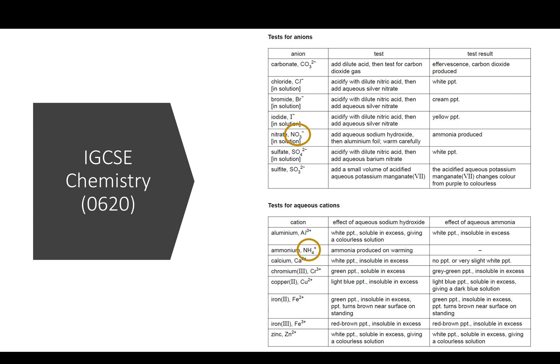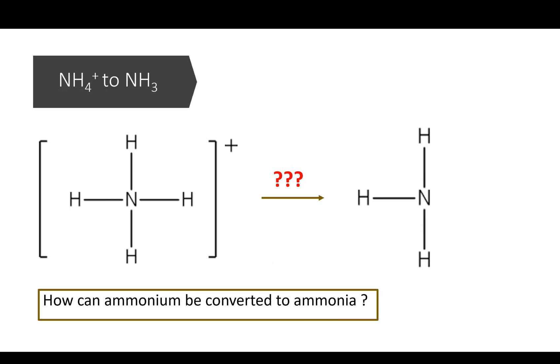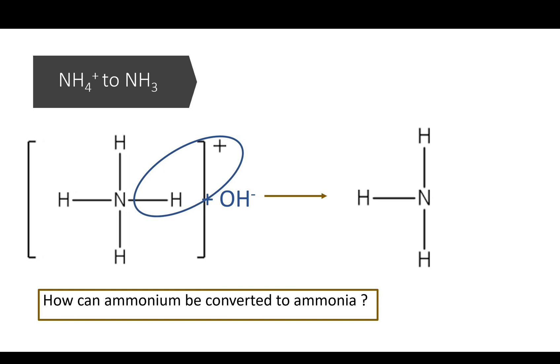Ammonia is NH3. And notice that the only two ions that contain nitrogen in this list are nitrate and ammonium. Back to this question. How can ammonium be converted to ammonia? If you look at the images carefully, you may suggest that hydrogen plus must be eliminated from ammonium ion. And you'd be right. The question is, what reagent would accept hydrogen ion? It would be a base and sodium hydroxide is a strong base.